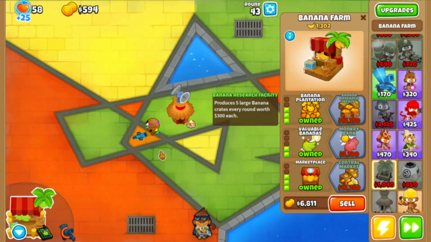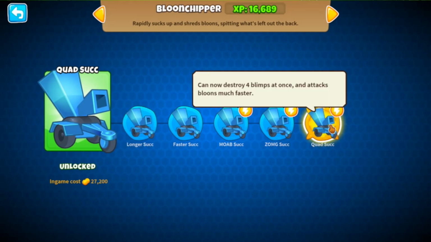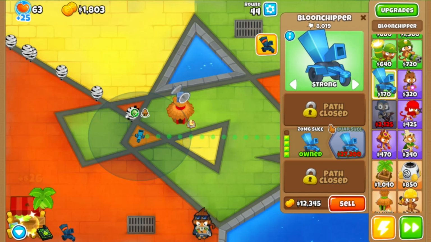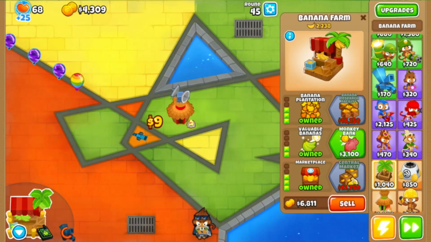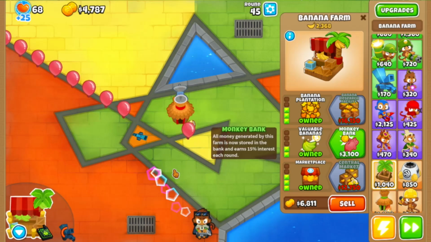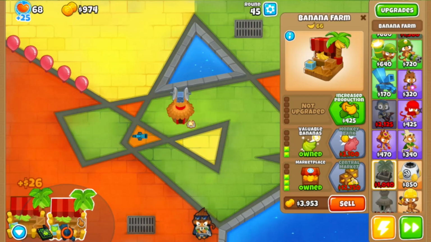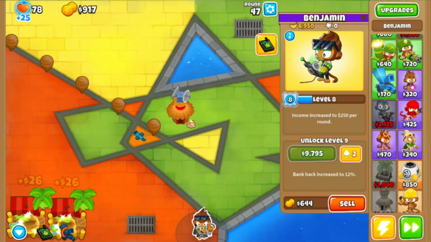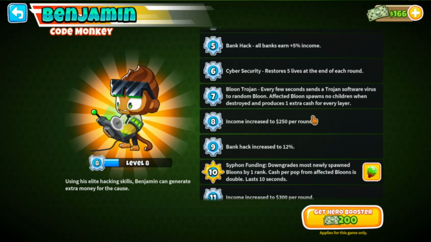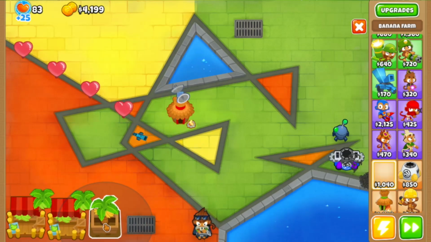Okay, so this guy's actually pretty powerful now, but we only have one more upgrade left. The quad sock can now destroy 4 blimps at once and attacks blooms much faster. But that's everything. I'm a little bit nervous, I'm not even going to lie, because I kind of wanted to get to round 100, but I don't think we can, because I don't think it does any damage to the BAD. I think it just does damage up to SOMGs.